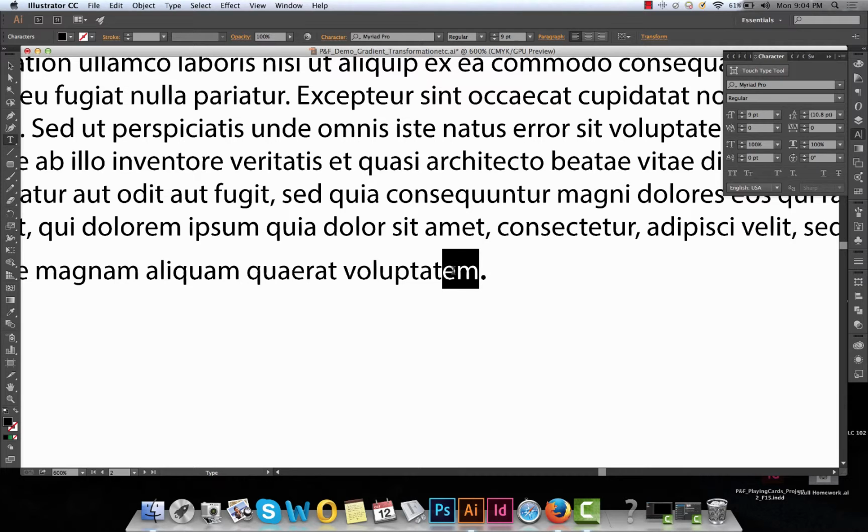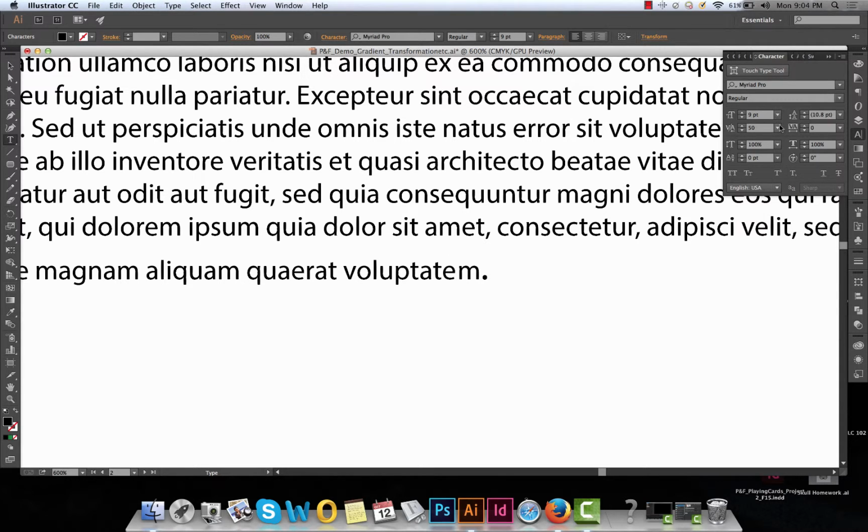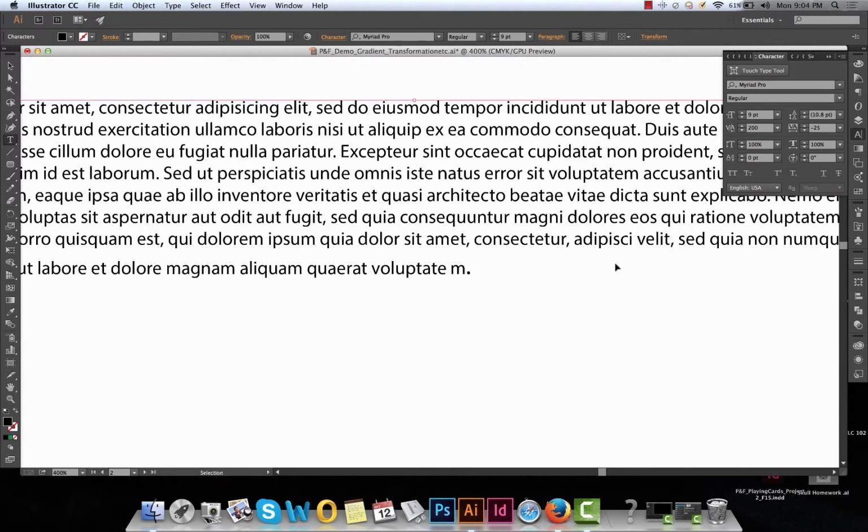You don't select the letters like this. You actually go into the space that you want to. So I want this space right here, and just leave your type blinking back and forth like this. Then you can come over here and you can work with that. Again, this is for really fine tuning, but I want you to know where that's at. And then for this is tracking, which is the space between all the letters.